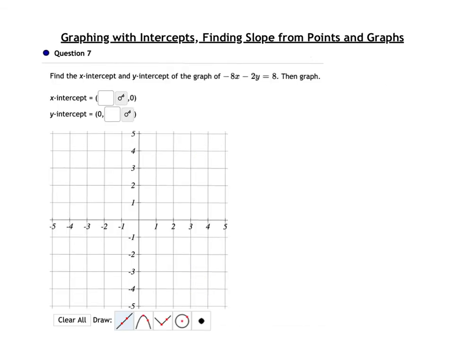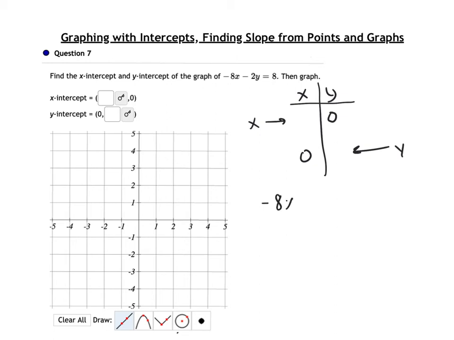Here we're going to use some intercepts to graph. This is when we make that table and we put those zeros in. For the x-intercept, y is 0. For the y-intercept, x is 0. If that confuses you, just think about when a line hits the x-axis. If it's down here on the x-axis somewhere, you know that y is 0. You don't go up or down at all. And if a point is on the y-axis, you don't go left or right at all. X is 0. We're going to solve two equations, but 0 makes it a lot easier.